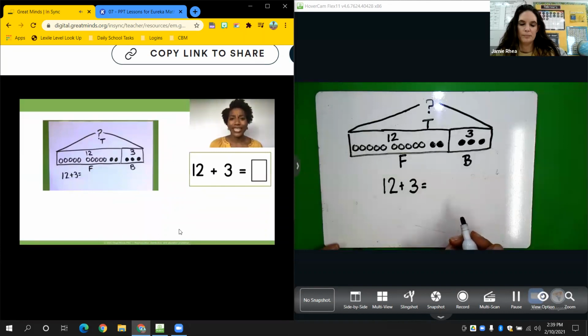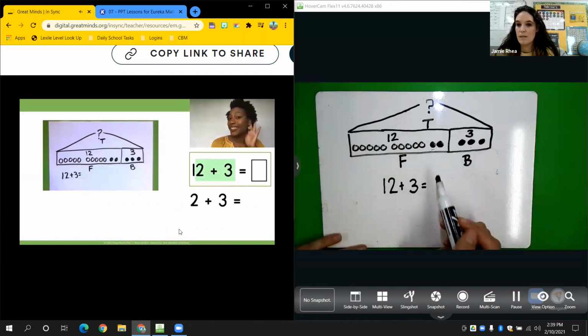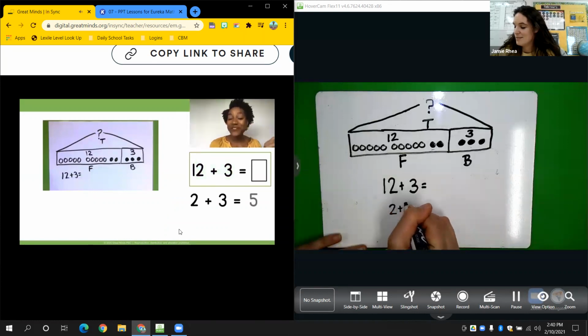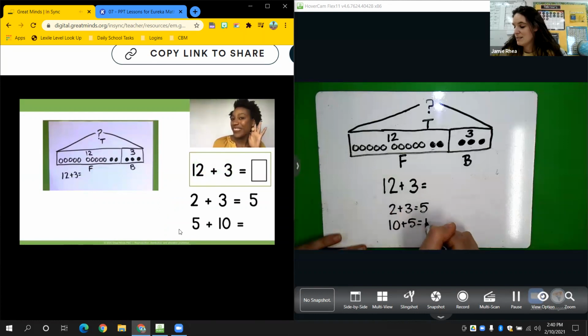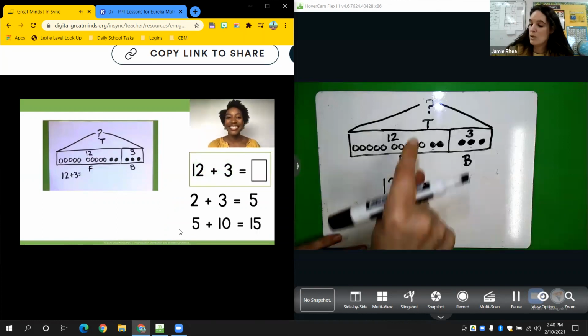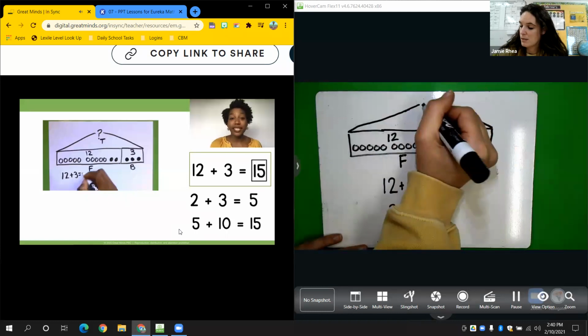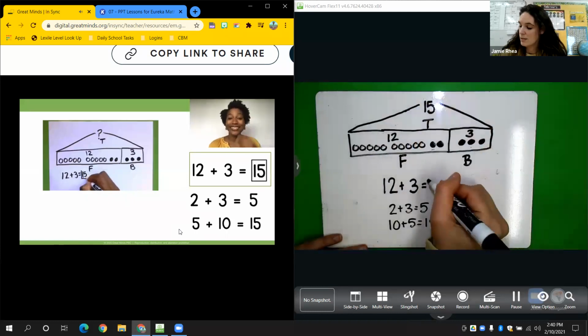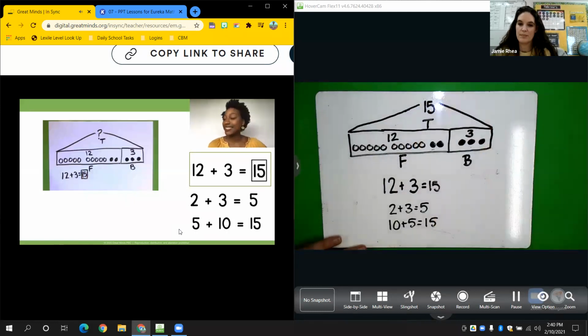We can do that easily. We can add like units. Let's add the ones. 2 ones and 3 ones is 5 ones. 5 ones. And then 5 plus 10 is 15. 15. So we know 12 plus 3 is 15. We could do that, or we could write down number sentences. Great job. Let's make sure we add to our statement. Anton's team has 15 soccer balls.